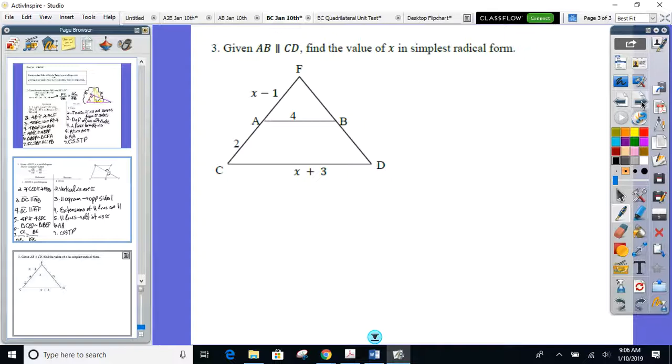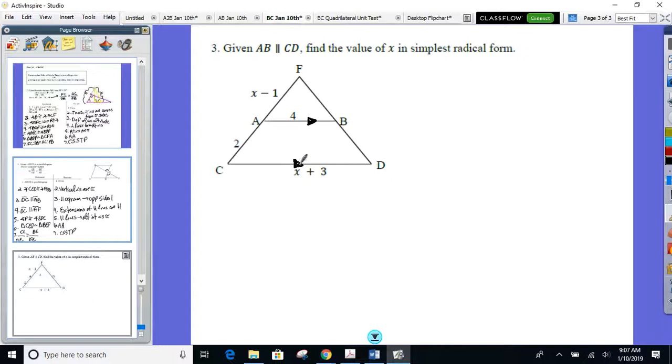All right, let's roll. AB is parallel to CD. I needed to know that. The parallel lines make the triangles similar by angle, reflexive and corresponding angles. Once the triangles are similar, the sides are in the same ratio. Now, quick question. I showed you guys a side splitter theorem yesterday. Can I apply that to this diagram?